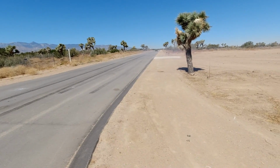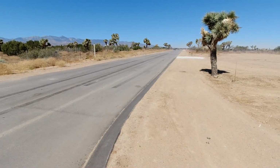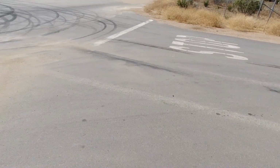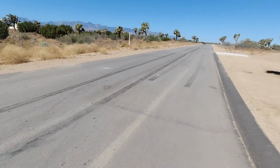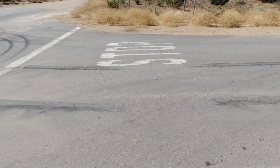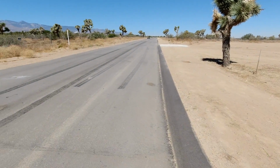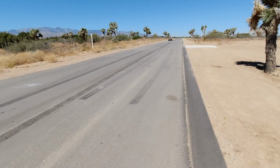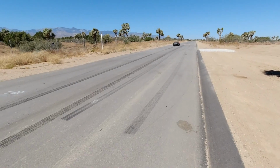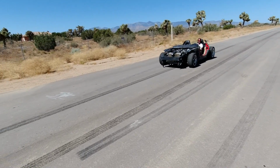This thing just needs some adjustments so it can have some traction. Clearly there's not. Oh man, you can't just drop it with this thing. With the lack of traction, you gotta kind of feather into it and then let her rip. But it's gonna be a lot of fun. She's a good runner for now, but add some more power and take her to the next level.